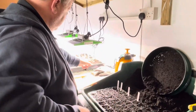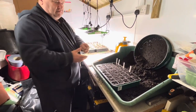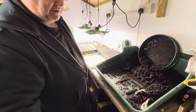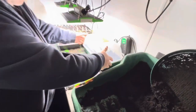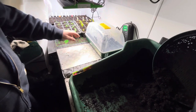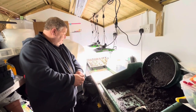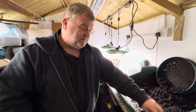So those are the ones we've done. Remove the gloves, tidy away the dibbers, clean up the rubbish, and stick it on the heat mat. I'll finish putting the labels in off camera. Then I'll put a little lid on and close up the air vents to keep it nice and humid inside. Hopefully in four or five days there'll be tomato seedlings coming through — fingers crossed. We'll be back in a moment to see what else we can sow.